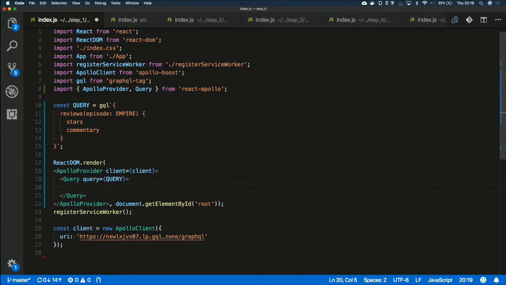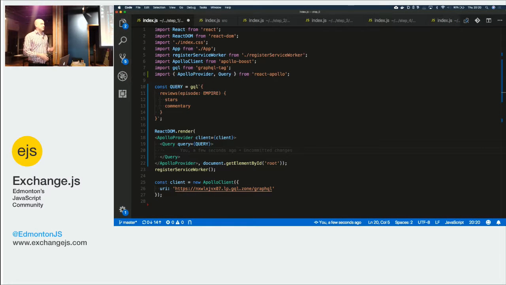What you'll see is that it uses a technique where it renders its children as a function. So when you pass in the children, instead of passing in a set of DOM elements, you actually want to pass in a function. That function is going to receive, as properties of its argument, the data that we saw before, loading, error, things like that, which we can then use to render in our React component. It's called the render prop pattern, but you'll see it in other libraries like React Router too.